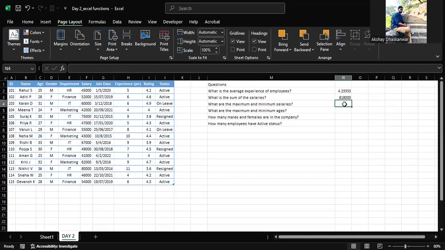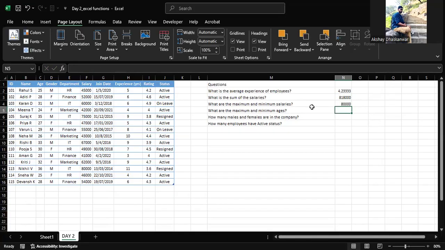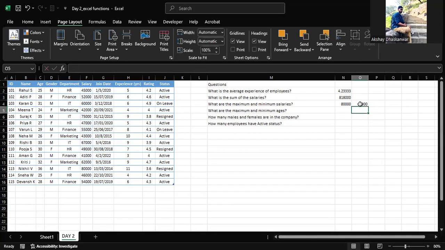Again, we have to use min and max functions. Equals max, the range is same, F2 to F16. So the maximum salary is 80,000. Let's find the min. Range is F2 to F16 and the minimum salary is 1,000.